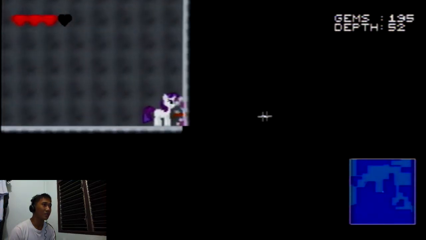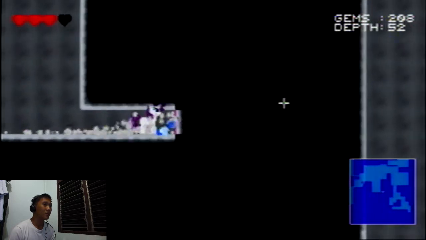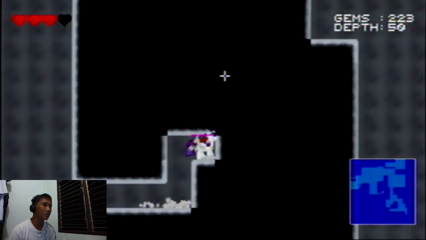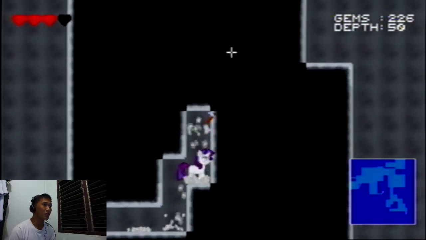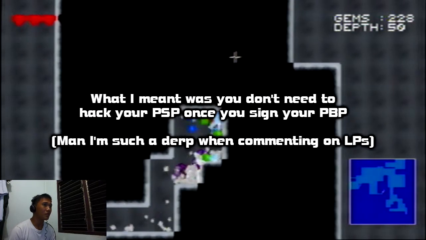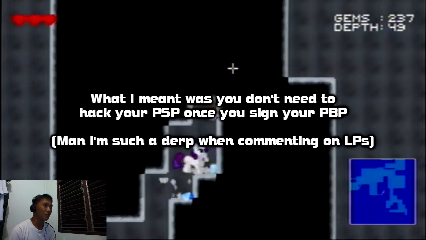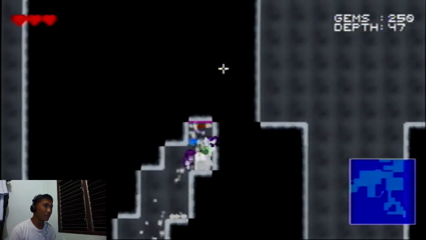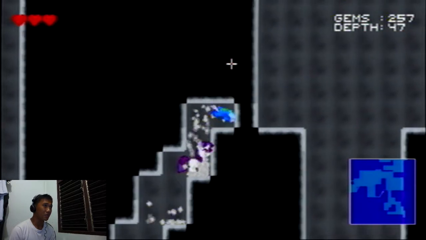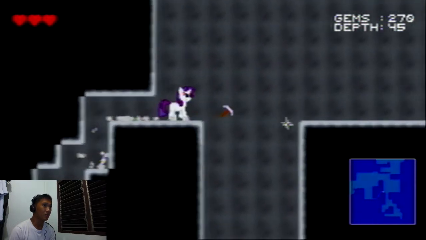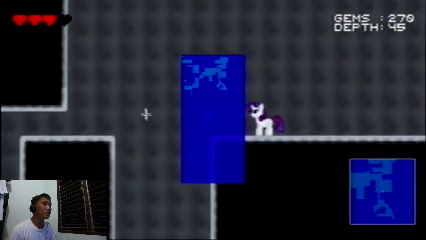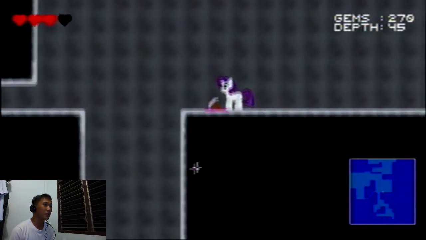Ouch. Yeah, there's fall damage in this game. About the PSP, you don't need to sign it at all. The problem with the SDK though is that there's very little documentation, but there's a lot more examples for it, which makes it easier to deal with than DevKit PPC for the Nintendo Wii and GameCube. So yeah, that's what we have explored so far.